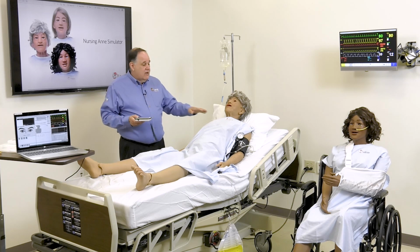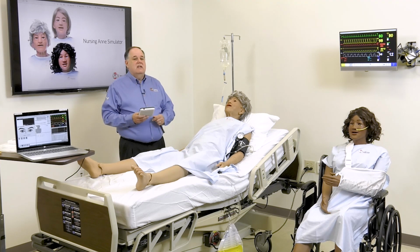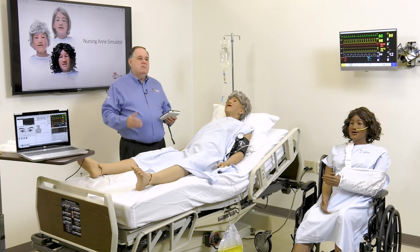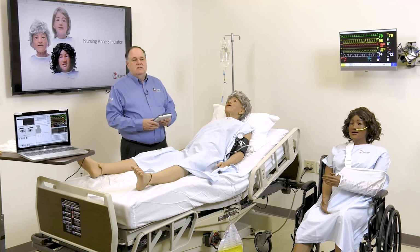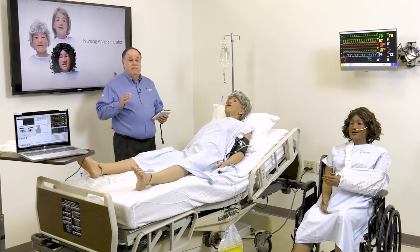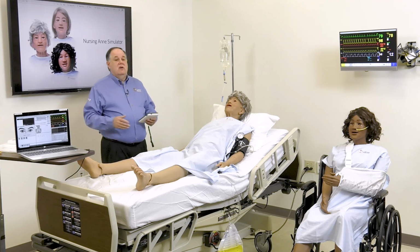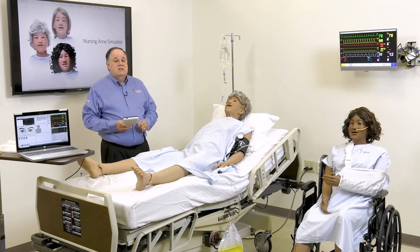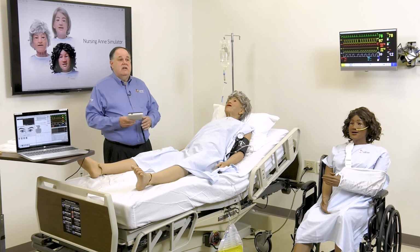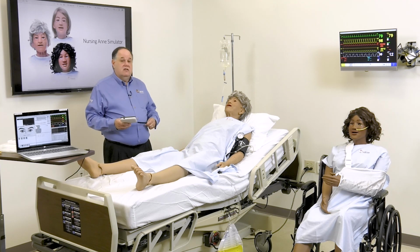So we're here to talk about our geriatric version, and again, why? Why is geriatric so important? I think we all know that most of the statistics say that by 2030, nearly 20% of all Americans are going to be over the age of 65. We know already that older adults account for half, or 50%, of all hospital stays, as well as three-quarters of all home care. So we're really heading into a time where elder care and geriatric care is going to play a bigger role in our healthcare system, and therefore really play a bigger role in our education and learning objectives as well.